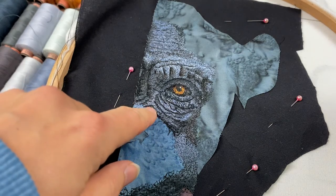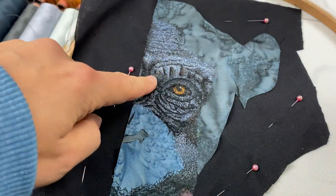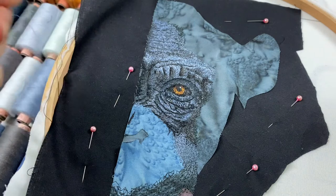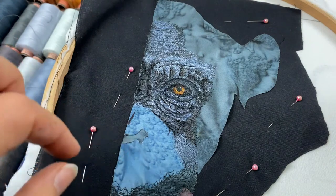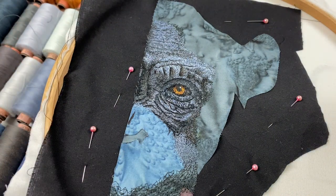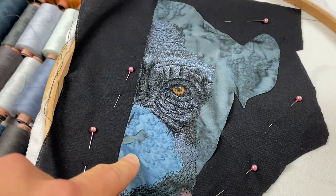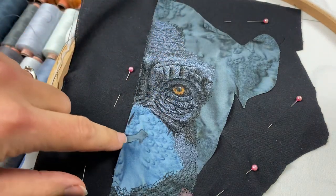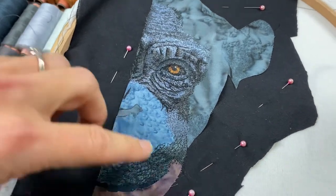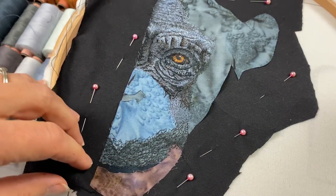There are many different areas where I had to create these creases, skin folds, especially here. This is an area I particularly love to create when it comes to apes. I started with a sketch as usual, and I really liked it. I did post it on Facebook and Instagram if you want to go have a look. I then decided to go for my usual fabric collage — very basic, just a couple of grays, and there's a bit of lilac for the mouth because it has a nice light chin which I can't wait to create.